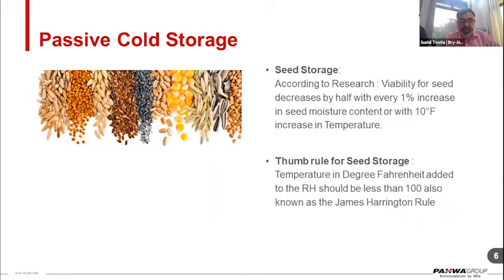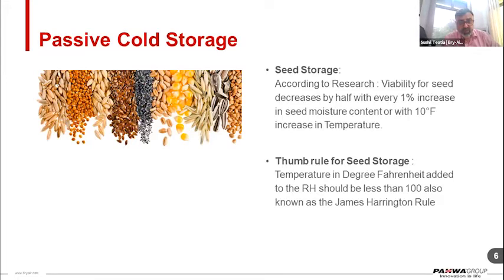Then I will talk a little bit about the passive cold storages. Earlier, I talked about the active, where we are operating on a day-to-day basis. Every day, either one time or two times, we are opening the doors. So those facilities are exposed to the environment's moisture conditions very frequently. In passive cold storage, we are not opening the facilities frequently. This is after a particular period of time, but there, the life of my stored product is directly impacted by the moisture content available in the air.